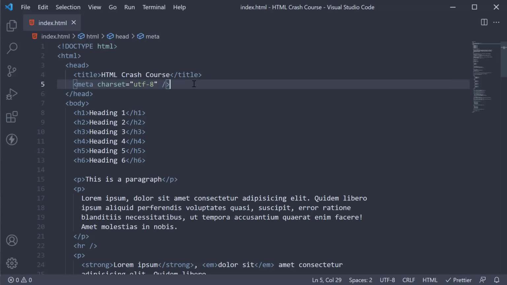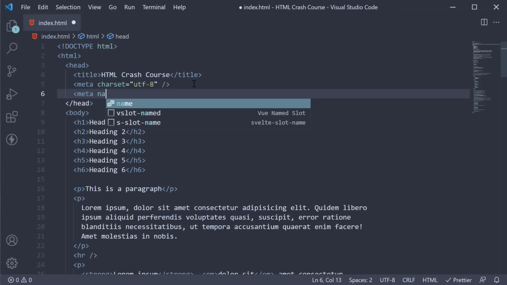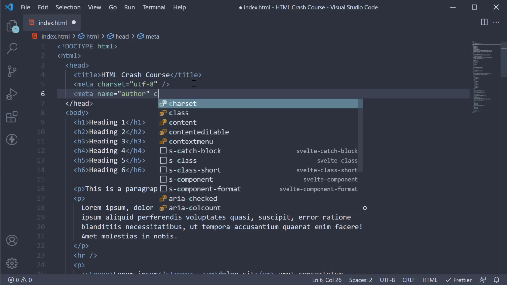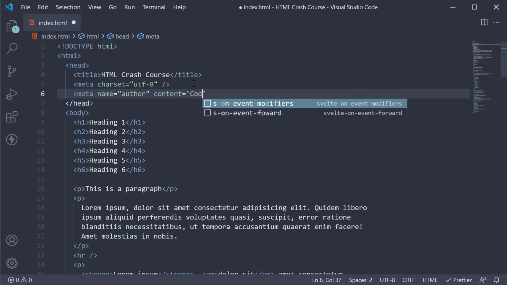This means that your web page will be able to handle displaying any language, and therefore a good idea to set this on every web page you create. The next meta element we can use to set the author of the page. So meta name is equal to author, content is equal to codevolution.